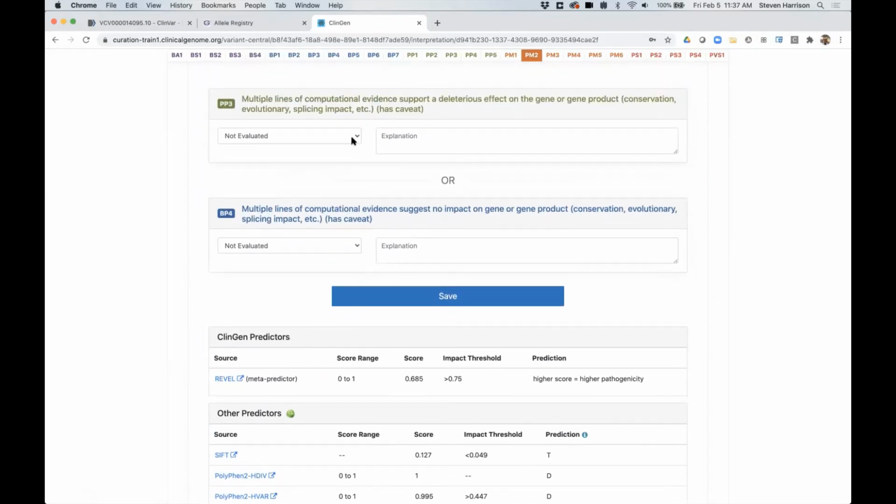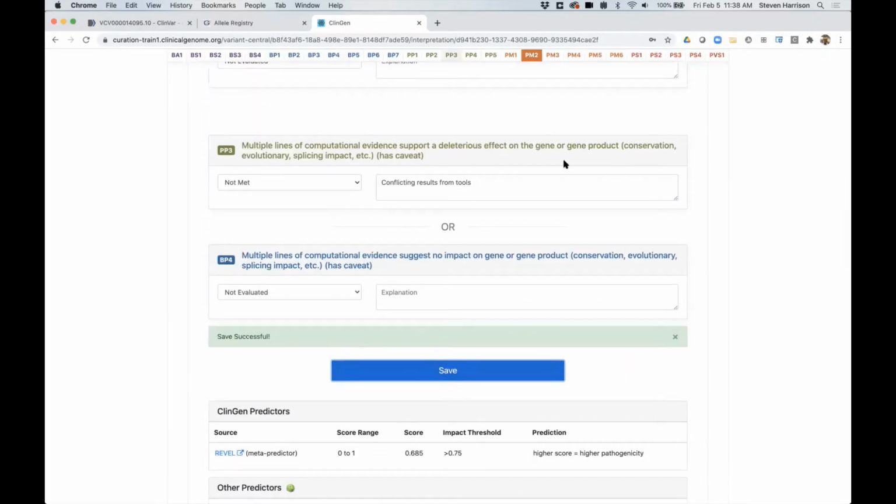So for these, I'm going to say this is not met, because I don't think there is enough evidence to say it's a deleterious impact, as the tools are somewhat conflicting. So I'm going to put that in, then click save.